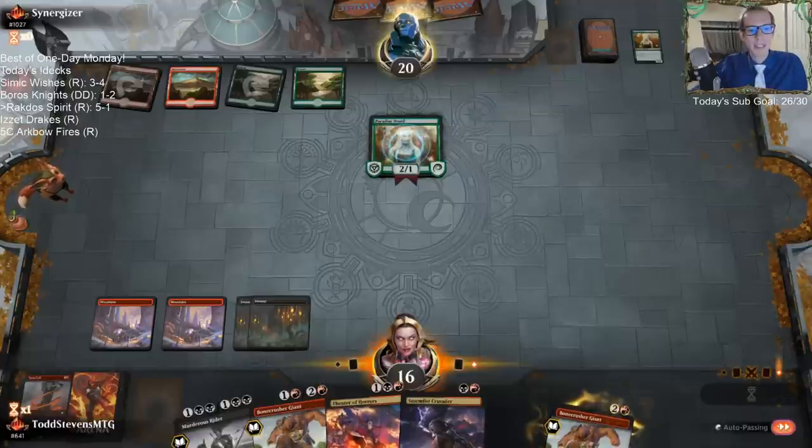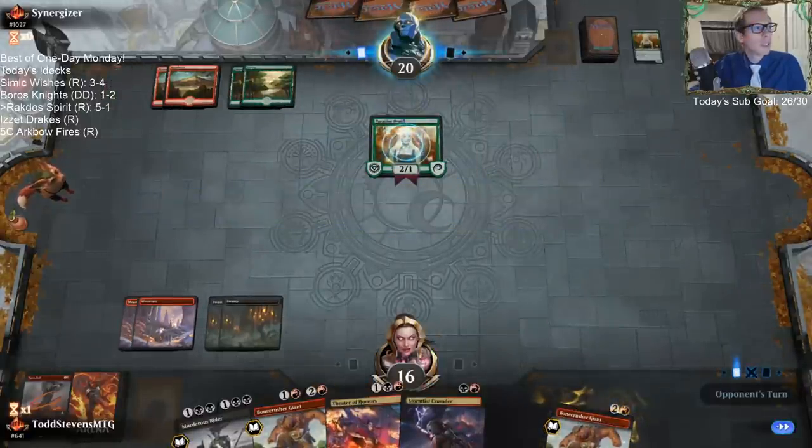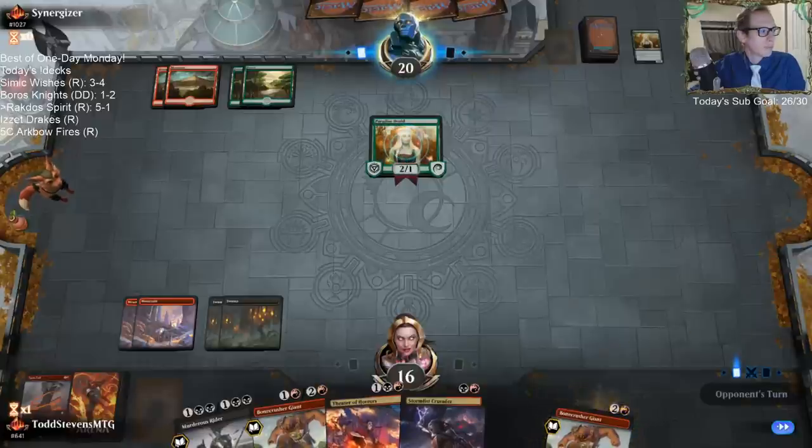Scamden, thanks for the tier 1 sub. Hellkites, I want to be able to kill. Worst case scenario is they're playing Gruul Spellbreaker, which I cannot kill. And it's in speed.